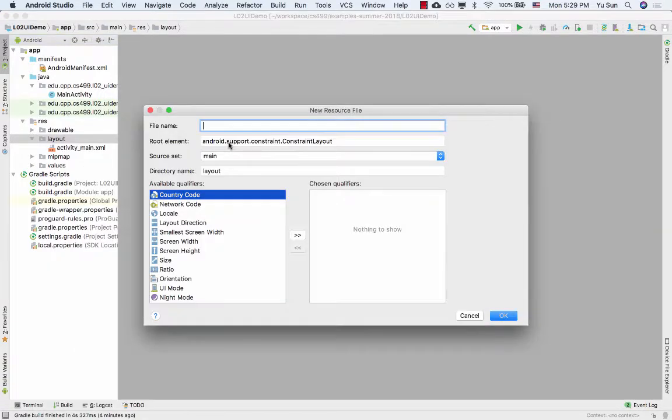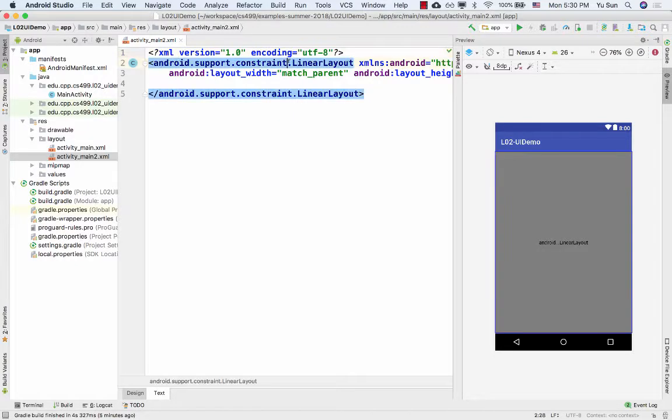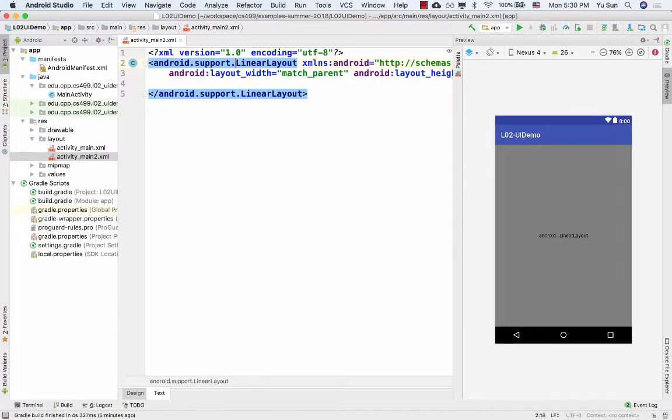And then it's going to ask you for the root element. As I told you, I would recommend that we use something called the linear layout. Let me see if I can change it here. No, that's the wrong name. So the linear layout should be this, I guess. Actually, no. Let me just do this. All right, so let's change the whole thing back to linear layout. That's the first thing to do. Don't use that constraint layout. It's not a very good way to do things. We only focus on the linear layout right now.